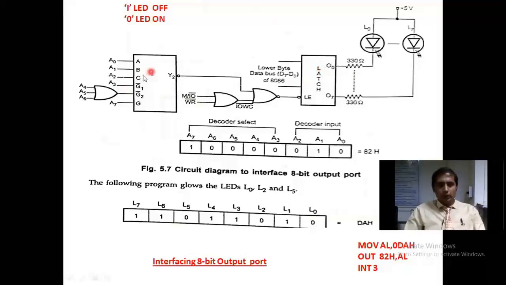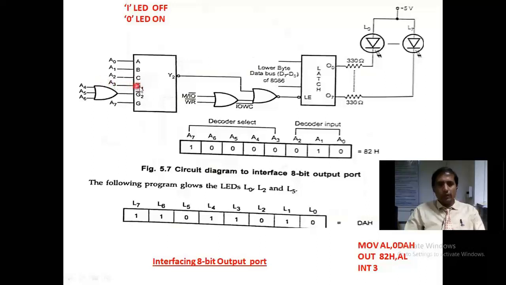In the decoder we have 3 input pins A, B, C, and 3 control pins G1 bar, G2 bar, and G. The decoder generates 8 outputs, Y0 to Y7, but in this case there is only one latch, so one output, Y2, is enough. An output is enabled when it is zero, and this happens only by activating G1 bar, G2 bar, and G. G1 bar is activated by giving 0.